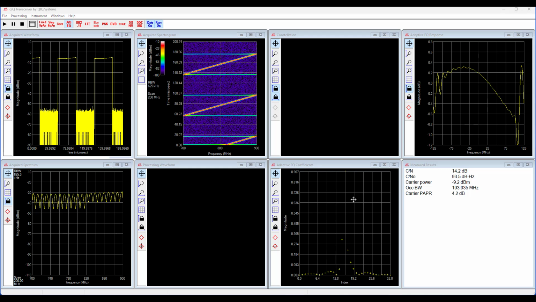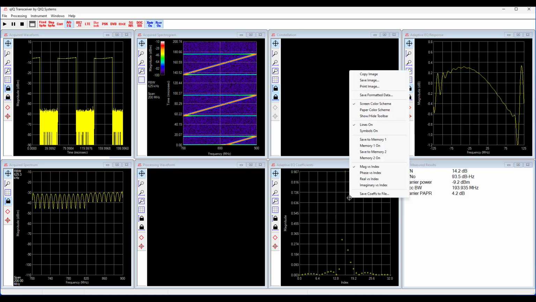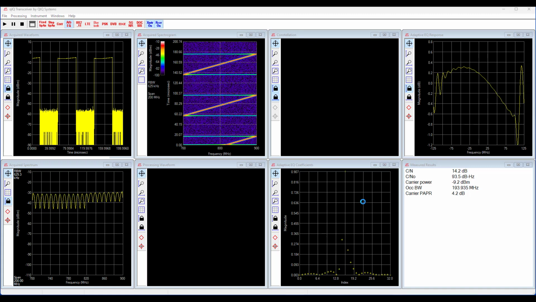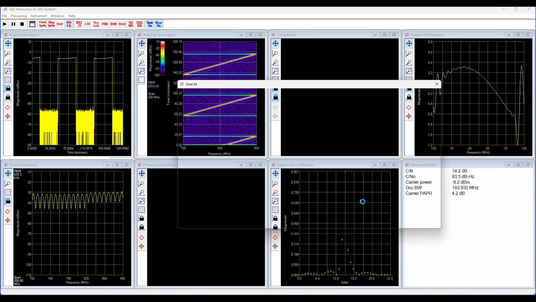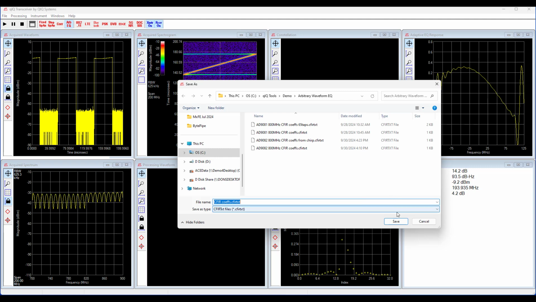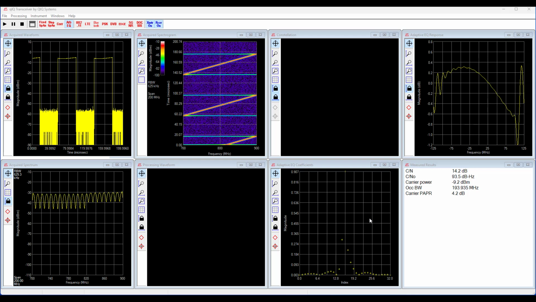Now that I have some tap coefficients that have been determined, I'm going to right click on the adaptive EQ coefficients plot, say save coefficients to a file, and we'll just save it as the complex FIR coefficients in a nice little text file format that we have.